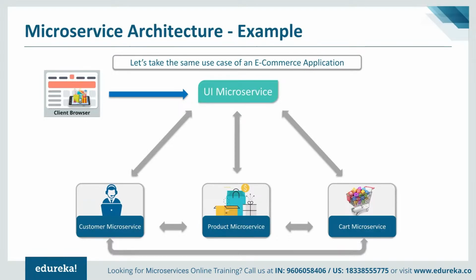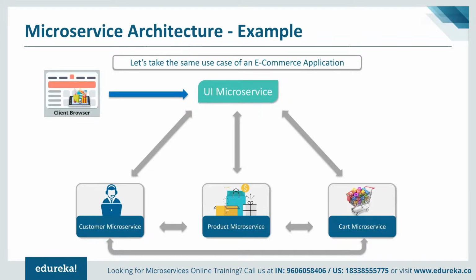Now, if you remember, in monolithic architecture, all the components were in a single module. But if you see here with microservice architecture, all the components are divided into separate modules, which communicate with each other using a well-defined interface, usually REST or messaging. Now, the communication between the microservices is a stateless communication where each pair of request and response is an independent transaction. And because of this, microservices can communicate effortlessly. Moreover, in microservice architecture, the data is federated.